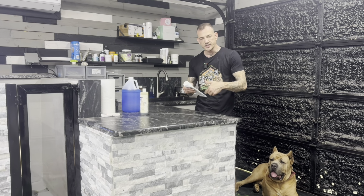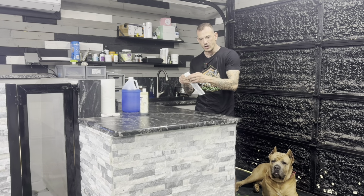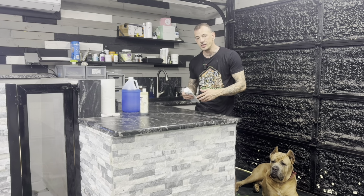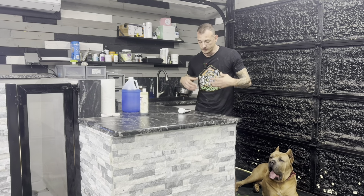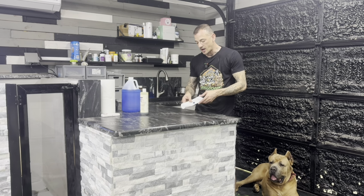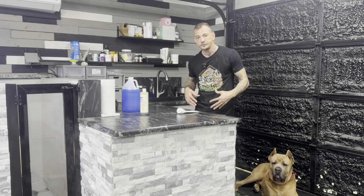Before you use it, it separates. There's oils and stuff in here that separate. So you wanna mix it around in the tube before you let it out so that all that mixes together, and then just lather it on your girl, depending on what it is. If you just got one little hot spot, obviously just put it on the hot spot. But like I said, Remy's whole belly was covered in bumps and all red. So after the iodine wash, I just lather her up with new stock. I mean, just put it on there thick.